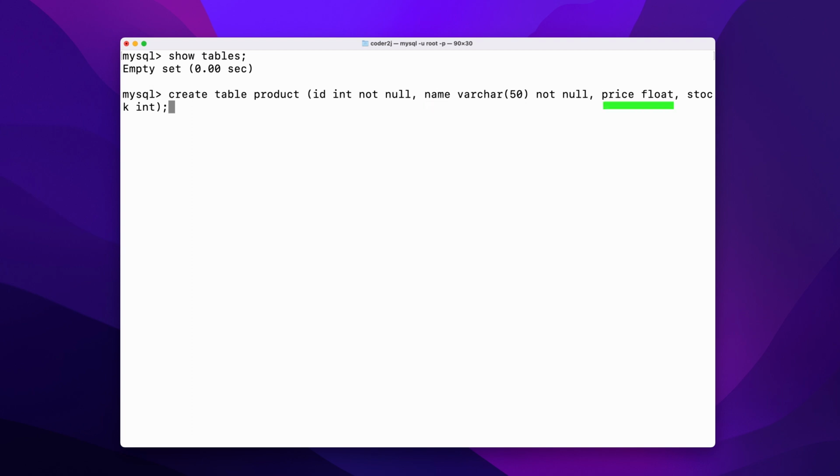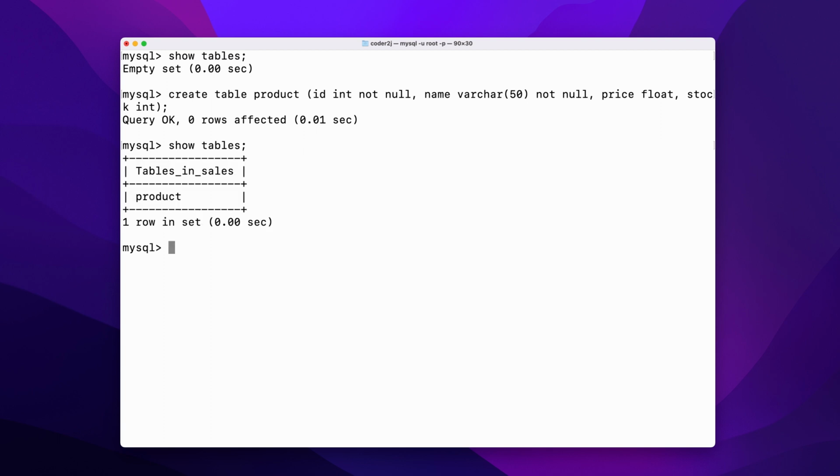Price is type float. You might have noticed that we have set columns ID and name to not null, which means those 2 columns cannot be null or empty values, while price and stock can be set to null or empty values. Execute it and run the command show tables again.